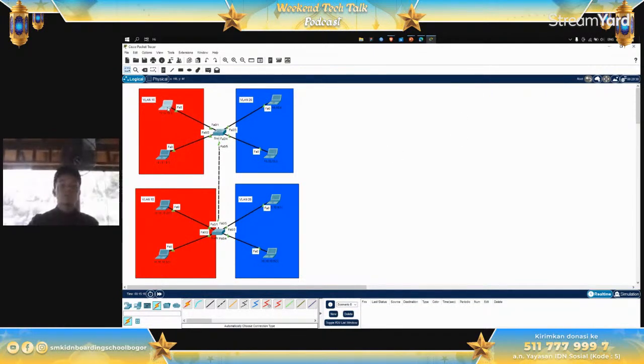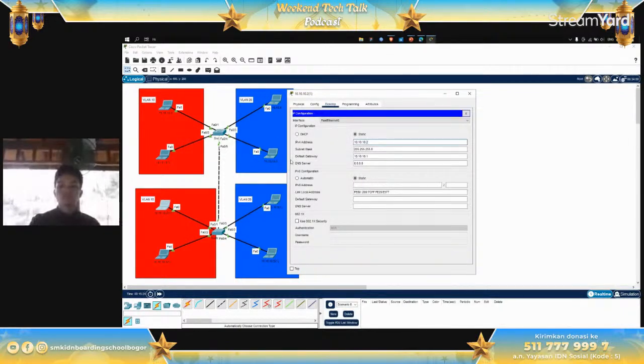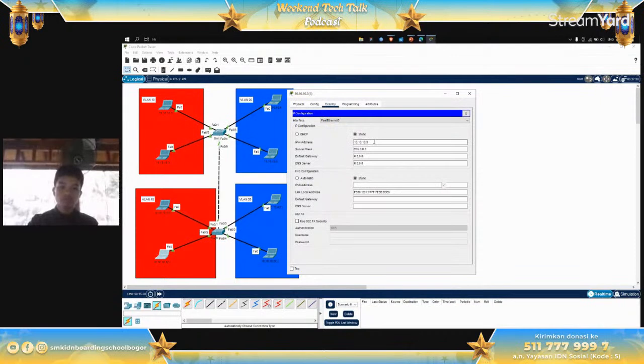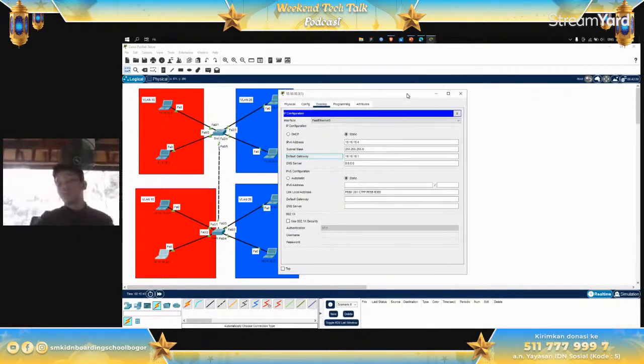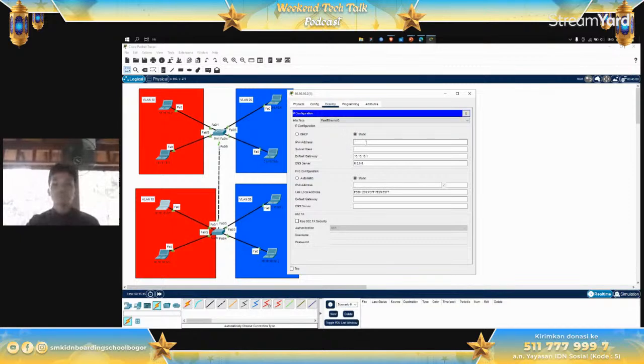Don't forget to change it at these two VLANs. And don't forget to fill in the default gateway, because it will be useful in the next lab.